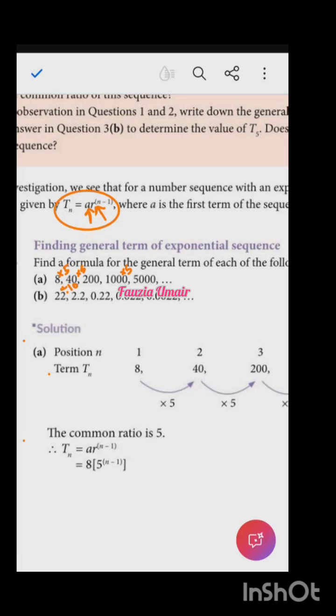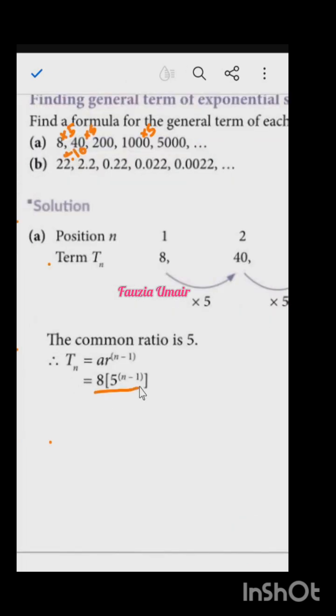So I was saying कि देखो ये this is the general term formula of the first sequence. So now we cannot combine this 8 and 5. Why? Because their powers are not same. They're sort of unlike terms. हमने laws of indices में पढ़ा ना कि if the base is same then we can combine, if the power is same then we can combine. लेकिन इसमें देखो neither the base is same nor the power is same, so we cannot combine this. This will be the general term formula for this first sequence.